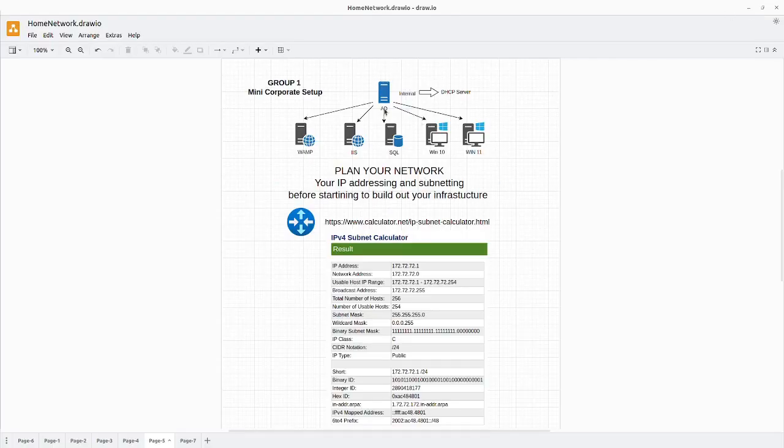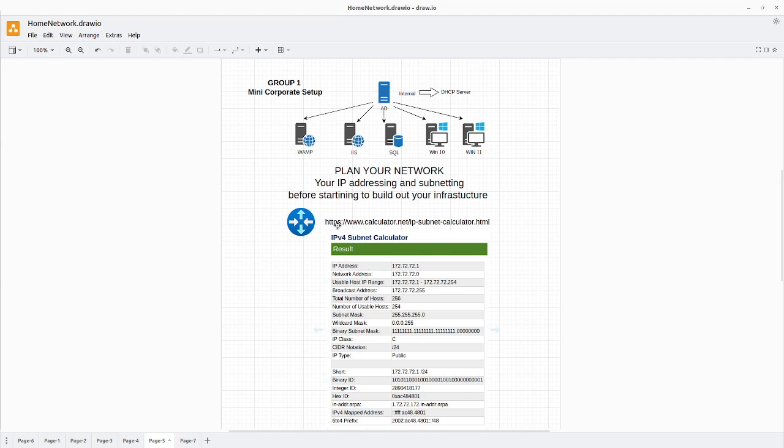So we're going to build out our environment for our Active Directory, which we're working on at the moment. We're going to work on the internal NIC and set up the Active Directory. We're also going to set up DHCP. And later on, we're going to build a couple of servers which we're going to join to this Active Directory with two host machines.